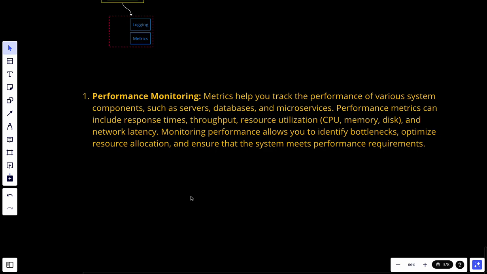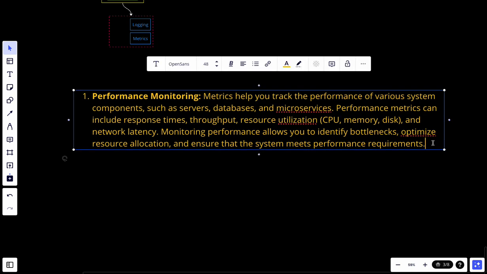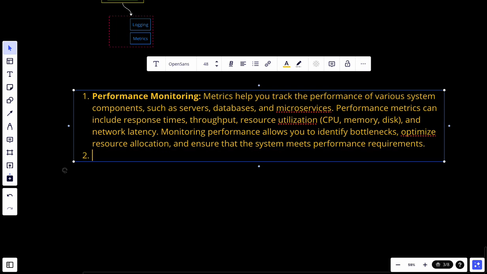The metrics help you track the performance of various system components such as servers, databases, and microservices. Performance metrics can include response time, throughput, and resource utilization like CPU, memory, disk, and network latency. Monitoring performance allows you to identify any bottlenecks, optimize resource allocation, and ensure the system meets performance requirements. So it seems like it's doing a lot.